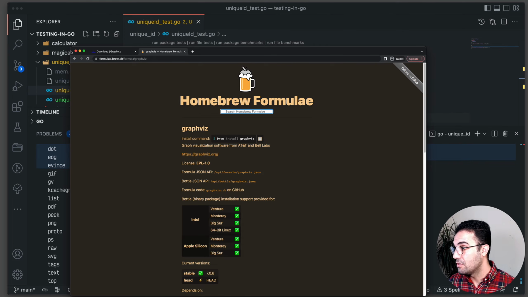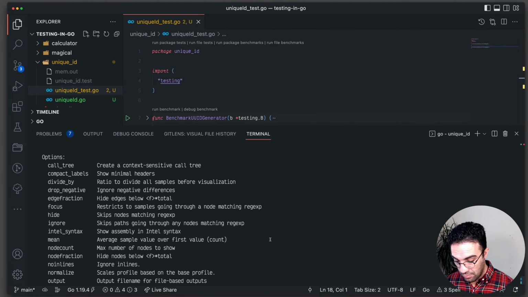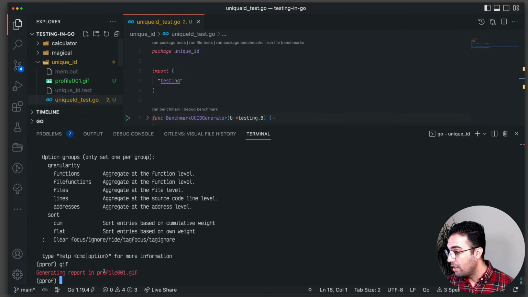So once you install this one, from here you can just choose, for example, GIF. You press enter, it will generate the report, and that's the file profile001.gif. And then I'm going to just do Command C, or Control C actually.